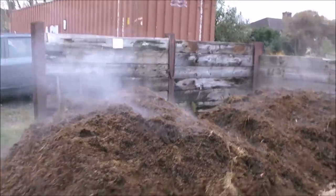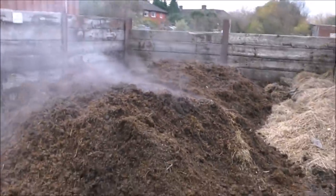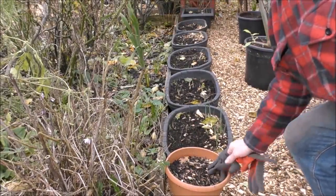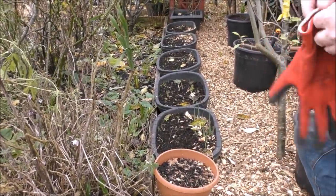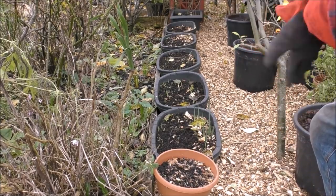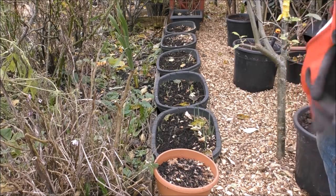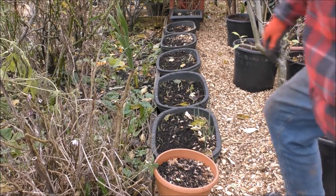There you go. Should keep the natives happy for a while. Oh, get my gloves back. And get these planters filled up with this compost.